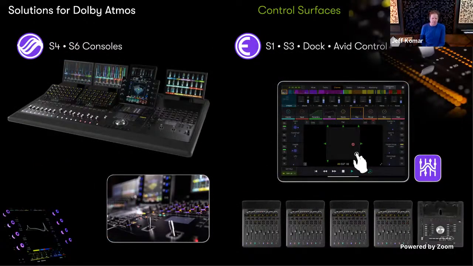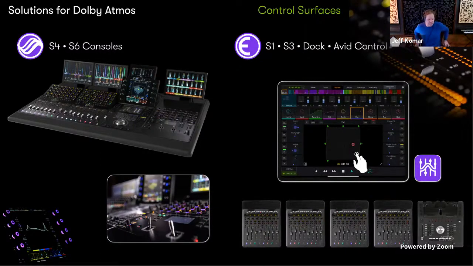Certainly when you start working in immersive audio, it can be challenging. There can be a lot of pieces to manage, and spatially placing a large number of elements, whether it's music or post, can be challenging. We offer solutions from essentially free with the Avid Control app, which runs on iOS or Android, all the way up to our flagship S6 consoles, which are built from the ground up to allow you to visualize and harness immersive audio in Dolby Atmos. So I just wanted to lay out a little bit of the solutions.